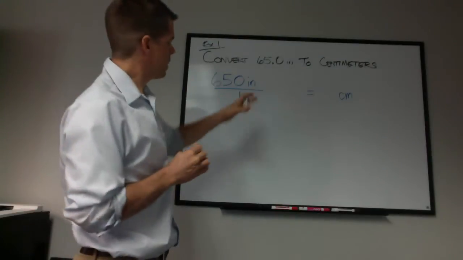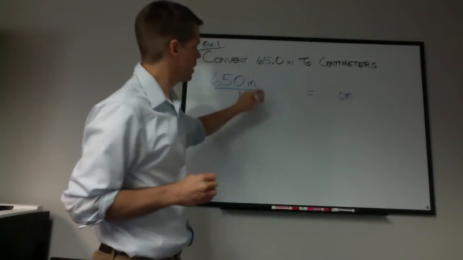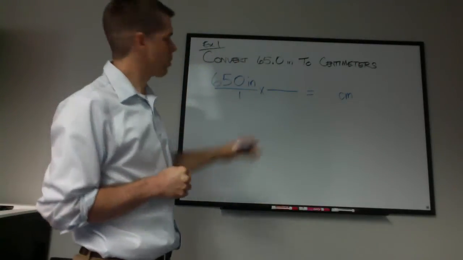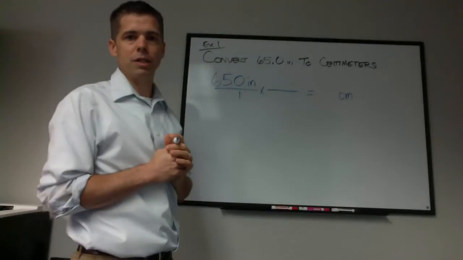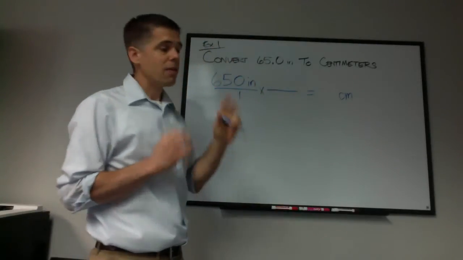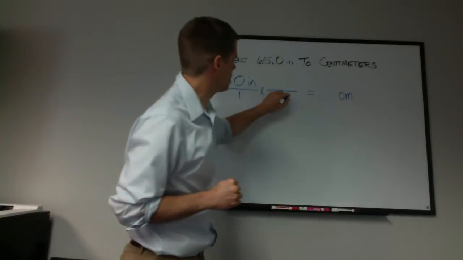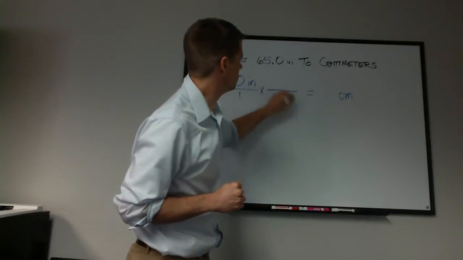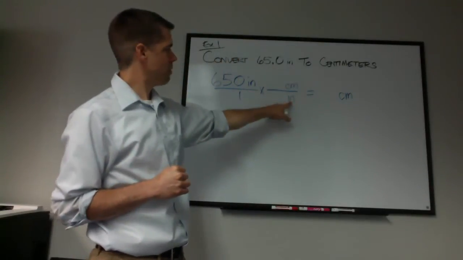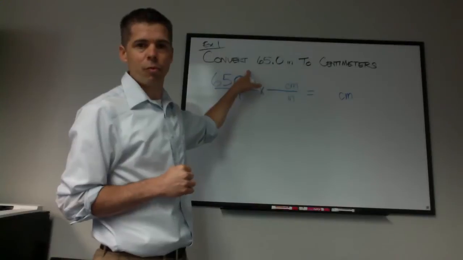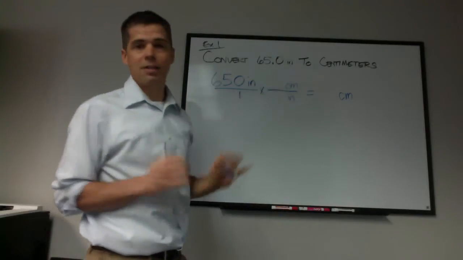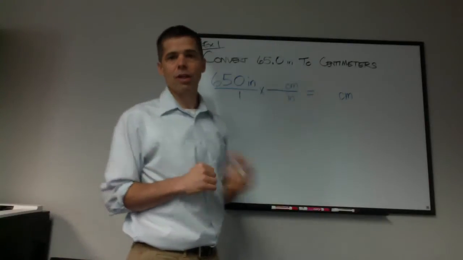Now the next step is to insert a conversion factor. We're using a technique called dimensional analysis. Dimensional analysis says we're going to analyze the dimensions or the units. Since I want centimeters and I've started with inches, the technique that I use is to get inches to cross out. Inches will cancel if I write them on the bottom. A unit that's on the top of one step and the bottom of another cancels. Centimeters will not cancel, which is good because we want them left over in our answer.